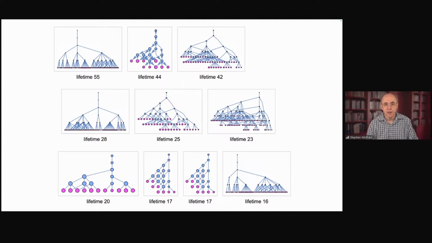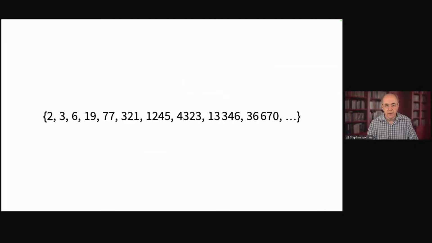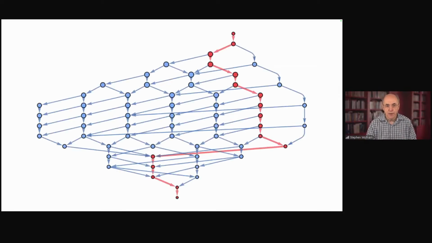And for example, in the lifetime 55 case, we see at the beginning there, the number of nodes at step t in the multi-way graph grows like this, grows very rapidly. But somehow among all these different paths, we know that there's at least one path that terminates, at least after 55 steps, to give lambda of 1. Sort of a remarkable thing that happens.